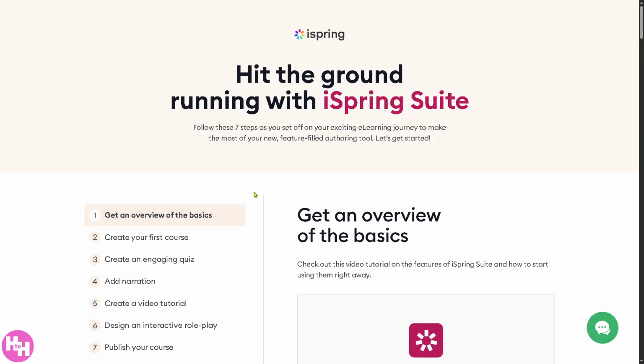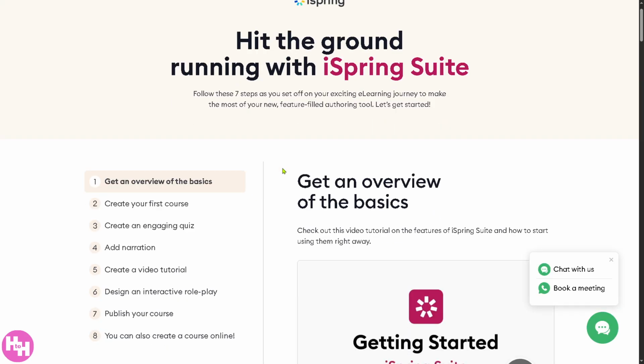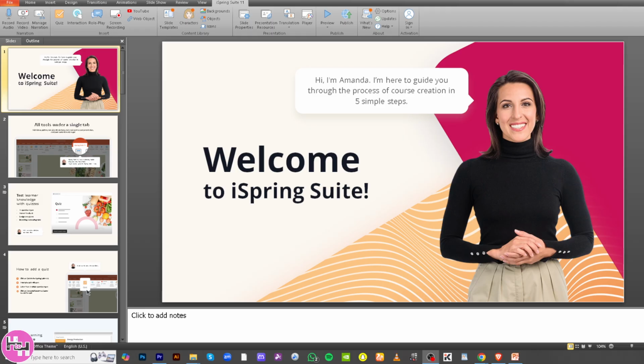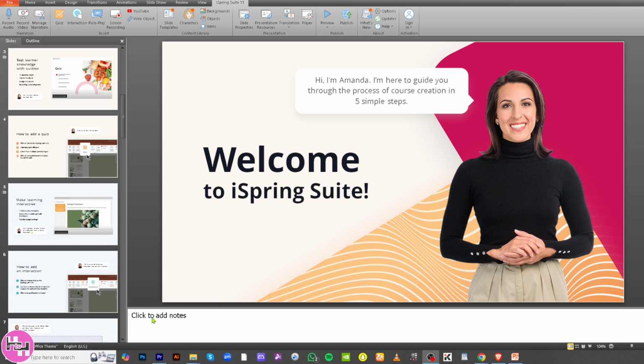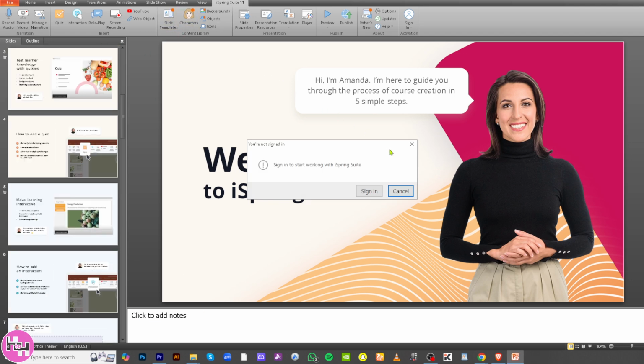All right. You would notice that you can hit the ground running with iSpring Suite. I'm gonna hover down here. Now, it's a lot easier to manage all of the information here because now you have the option to create, for example, you can click Add Notes if you want. So you can click the side templates, but you need to sign in with iSpring Suite. I'm going to click on it. You will be forwarded here on the web page.